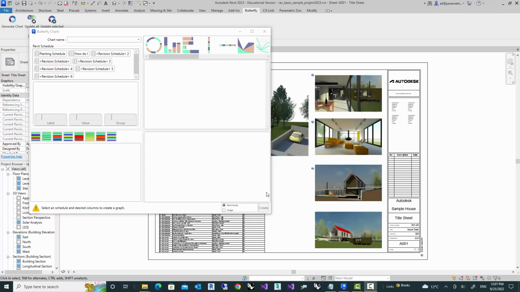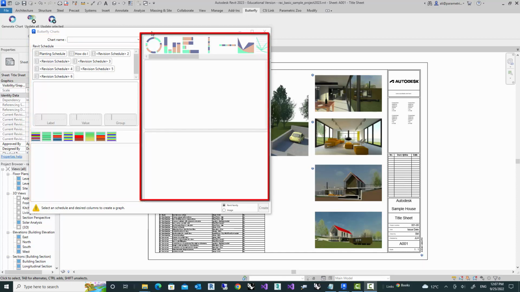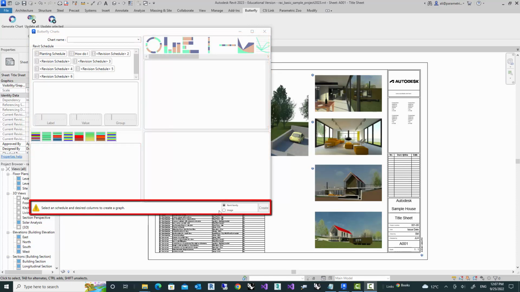The window is composed of three main sections. One section is on the left, which deals with the input data. Another section is on the right, which basically shows the graph or the chart and the parameters which control the different aspects of that. And then there's a little status bar and the Create button over here. You can always keep an eye on this status bar and see what is going on with your settings and your parameters, if there's anything wrong that you have to fix, or if you're allowed to build a graph.